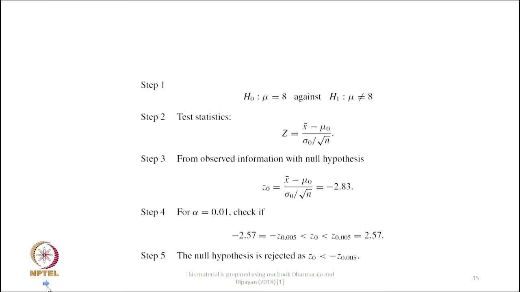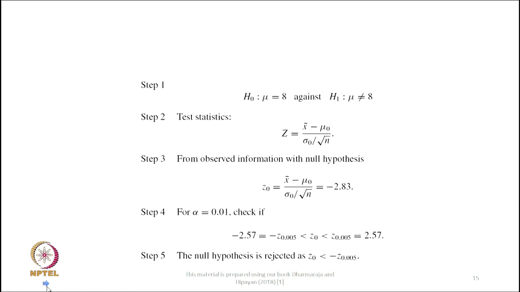If it is chi-square and F, that is a non-symmetric distribution, but still we keep alpha by 2 on one side and on the left side we keep alpha by 2. Therefore, the critical region is divided into two parts. So, you identify the point at which the critical region starts. That point is identified, that is where the z naught is going to be.